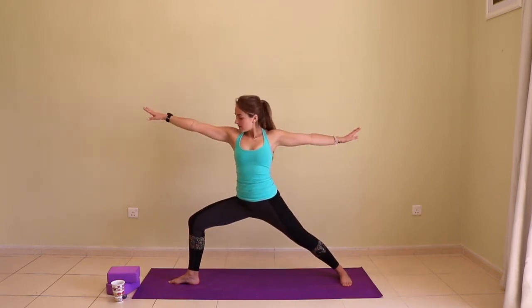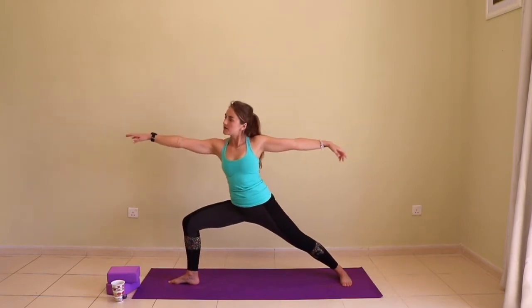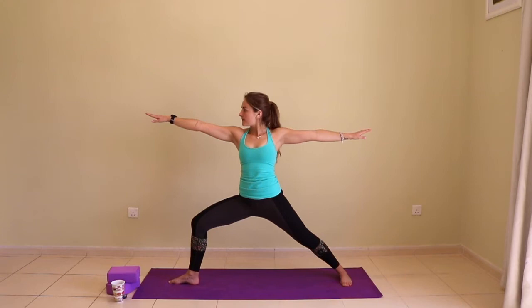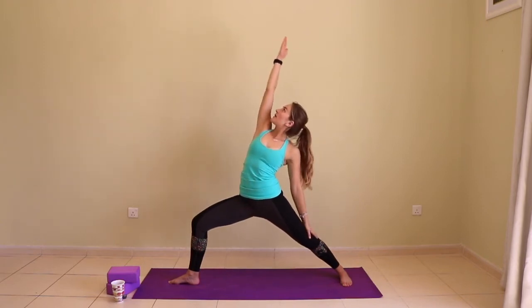Keep stretching the arms out the side, looking over that right palm. Staying active in both legs, so we're not dumping down into the right leg. You really want to be pressing equally with both feet. Inhale, flip that right palm and reverse the warrior.